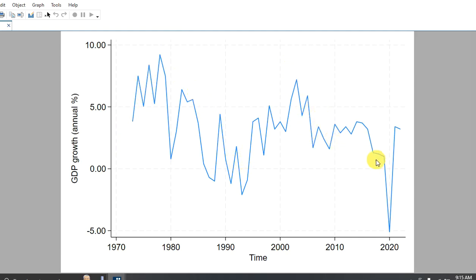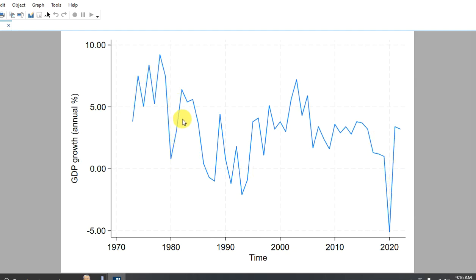If you are keen, around 2008, remember we had the financial recession, it's down here. And if you look around 2019 to 2020, the GDP growth is worse. Actually, this is due to COVID-19, the pandemic. Remember, it was tough, because it was a novel virus that hit almost each and every country in the world.